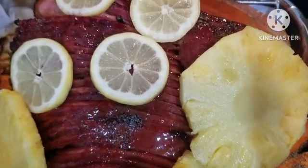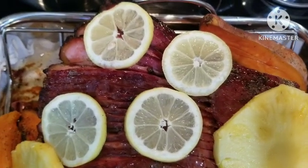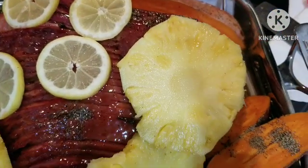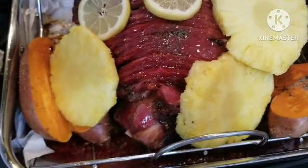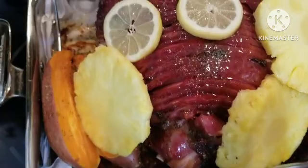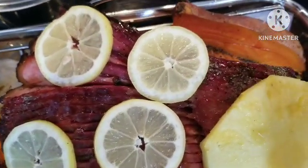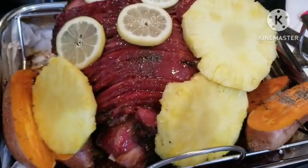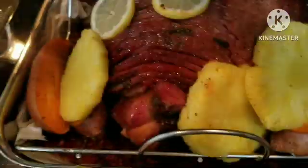Stay tuned. Is this something you want to try? If you want to try this, go ahead, watch this video and come back to say thank you, Gucci's, for sharing this simple method on how to bake your ham. This is a beautiful recipe, and trust me, it is something you want to make for your family, get-togethers, Thanksgiving, and those beautiful occasions in your family. So guys, let's check.